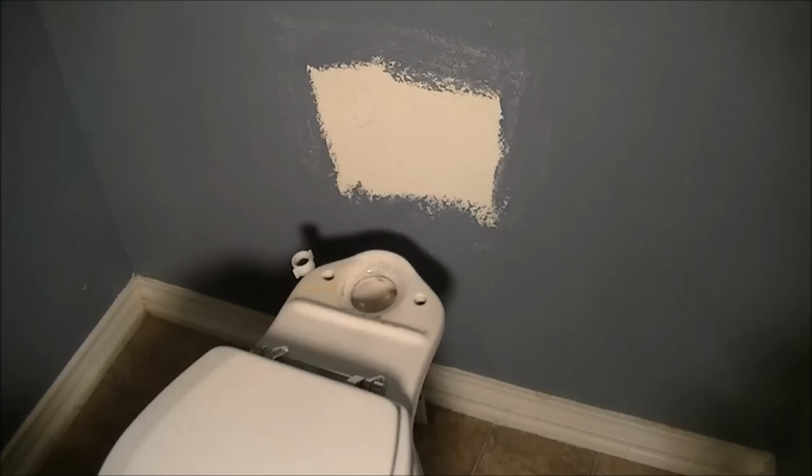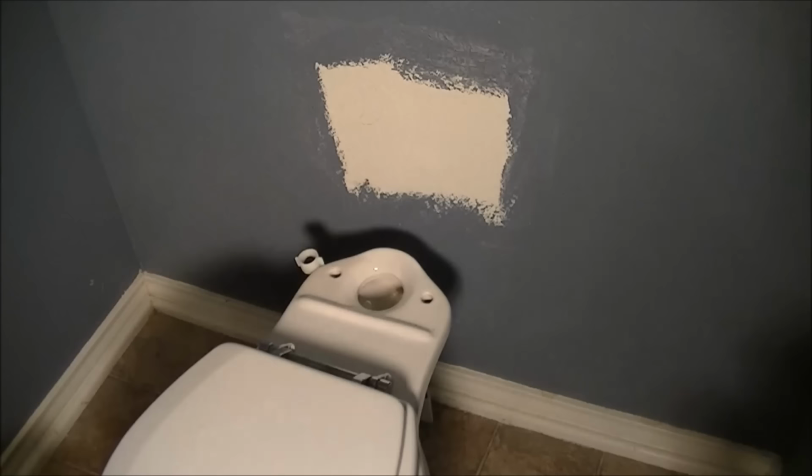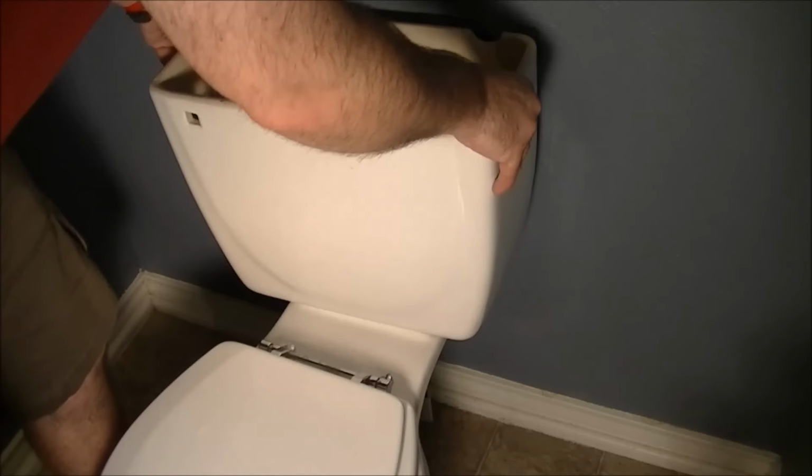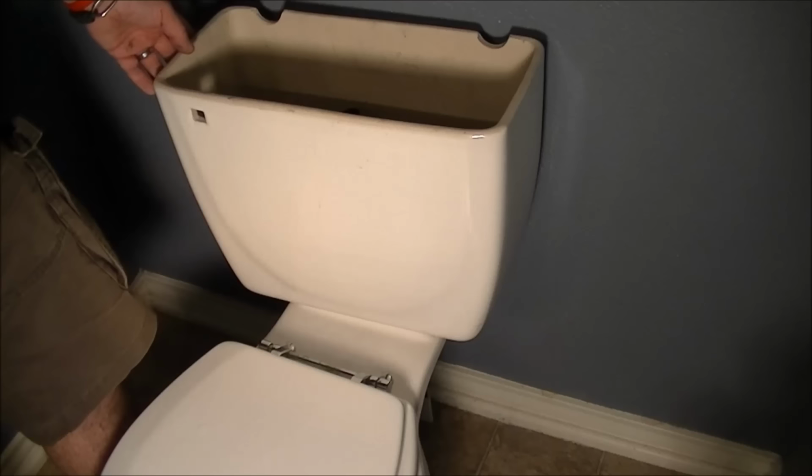Okay, so, actually, prior to putting the toilet tank back on, you should probably clean around the base first, too. Okay, so the mating surfaces are now nice and clean. We'll put the tank back on. Now, as you can see, that's sort of just balancing there, and it could easily fall off and break. So make sure you keep your hand on it while you're putting the bolts and screws in next.